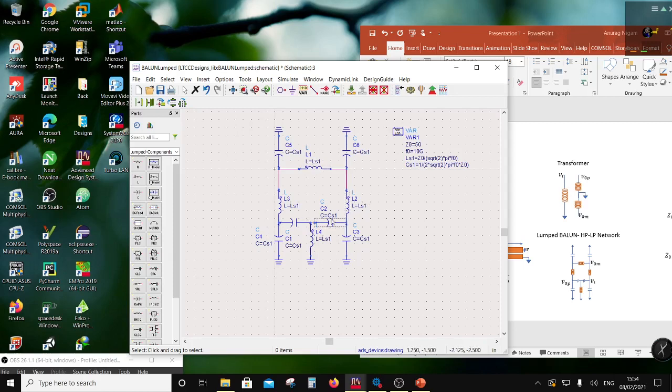Now there are three ports here, right? And then the fourth port is terminated into 50. This basically provides you a control over amplitude and phase imbalance. So you can adjust this to adjust amplitude and phase imbalance. But for now, as it is ideal, I am going to just keep here a 50 ohm termination.